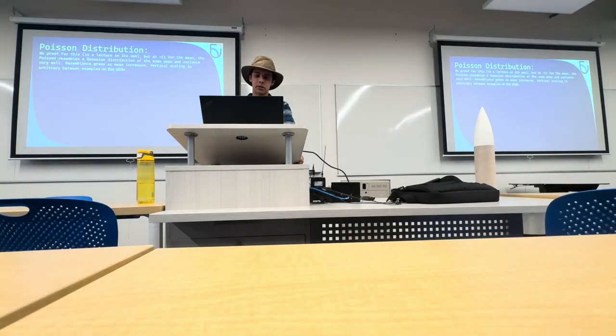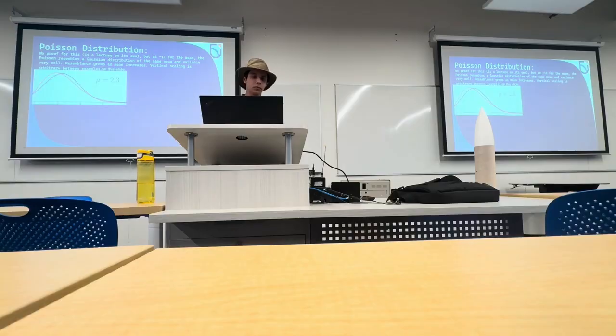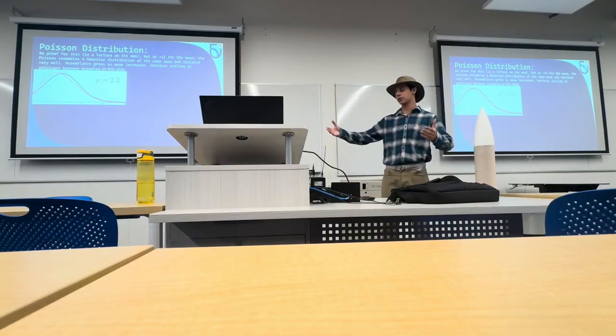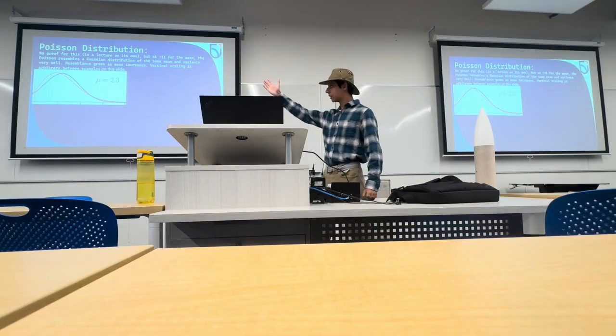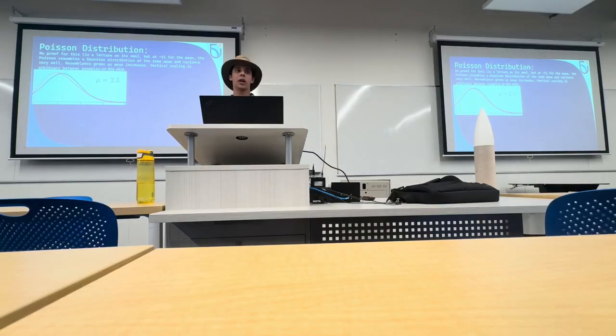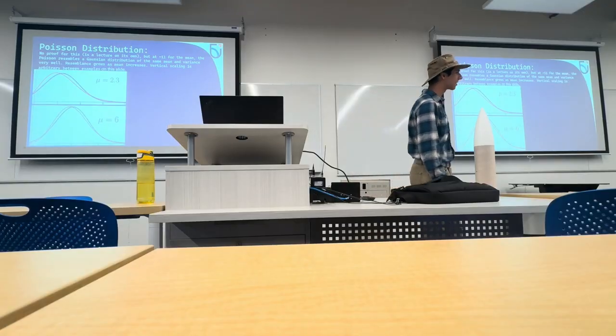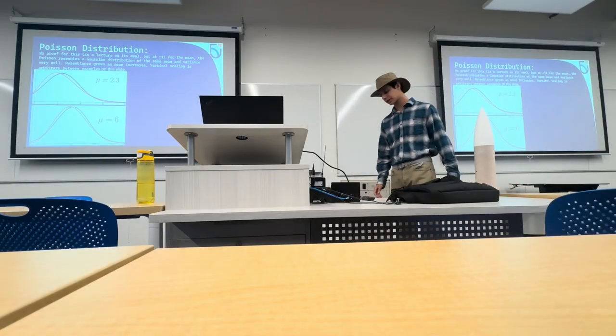And there's no proof for this because there's a lot of math that goes into it, and it deserves a lecture on its own, in my opinion. But I've put here the Gaussian distribution, which we'll talk about briefly, but I think you all know what the normal/Gaussian distribution looks like, up here on the screen with the same mean and same standard deviation as a Poisson distribution. And as you can see, at the mean equals 2.3, fairly similar. At a mean of 6, we're really getting close to them being the same.